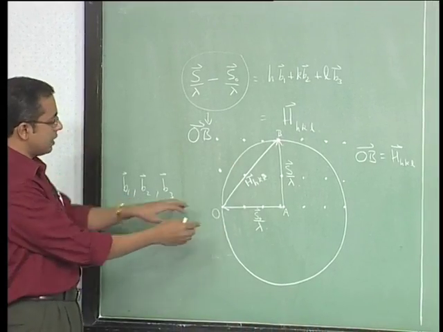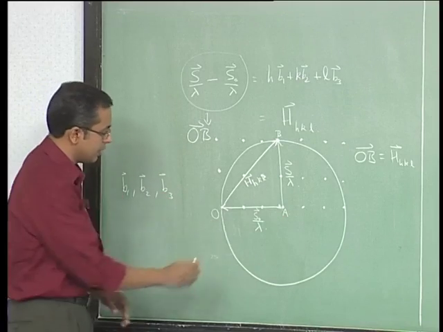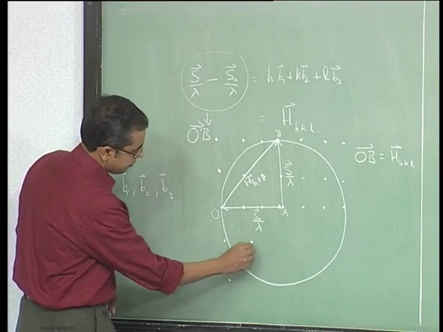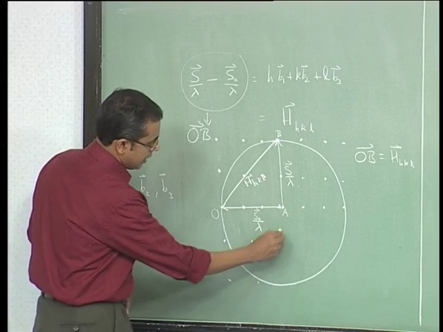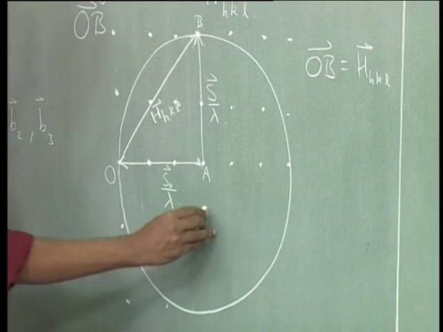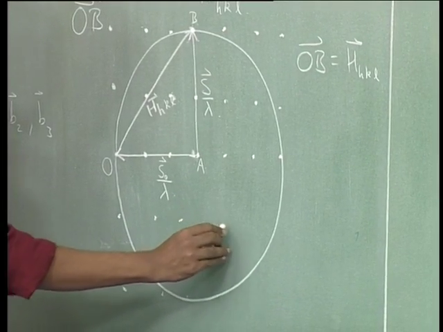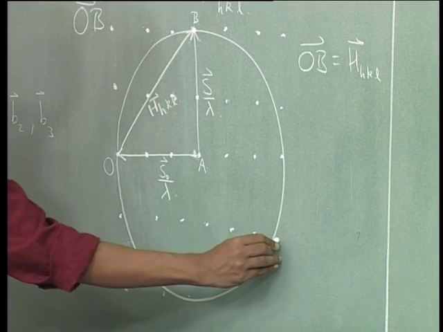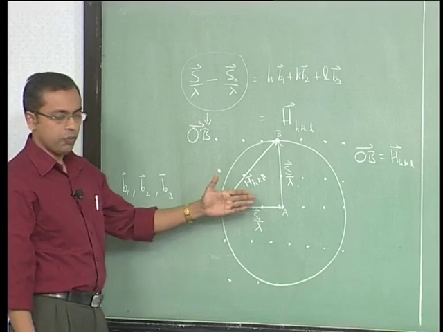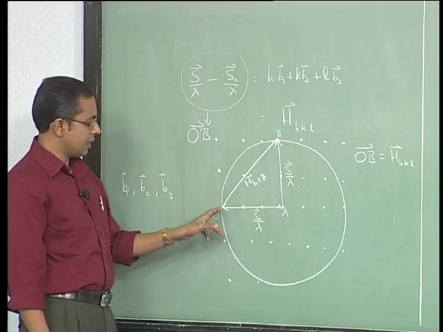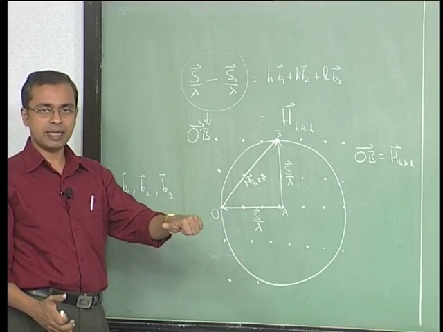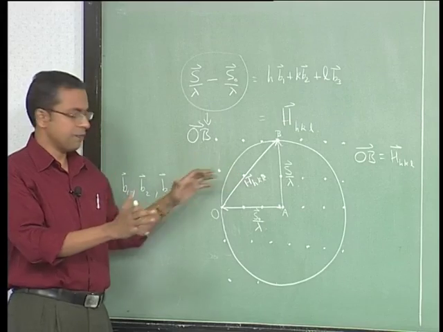Similarly, if I know the value of B3, I can continue to make the diagram below this plane here. So we can put in a couple of points just for the sake of completeness, and the diagrams would be very similar. Let us not worry about the exact points, but it gives us the basic idea because it is just a hand drawn picture. We have a set of points coming down this way, B1 and B2 in the respective directions. If you had software that allowed you to plot the z direction information, you can get it in this direction. So that is the complete information of this reciprocal lattice.